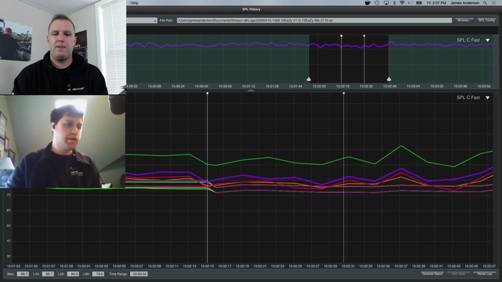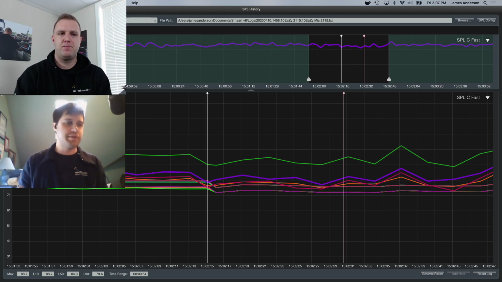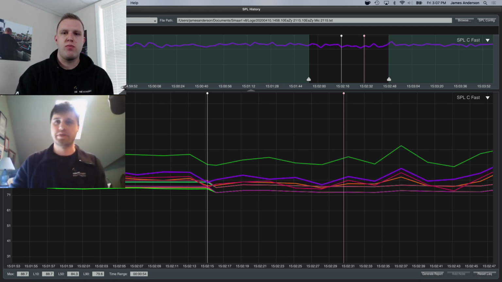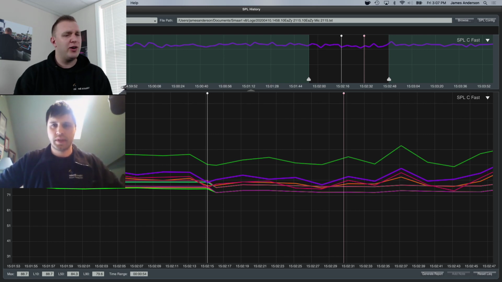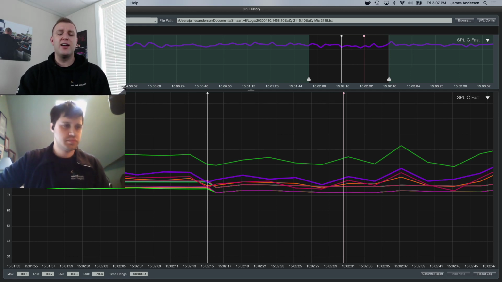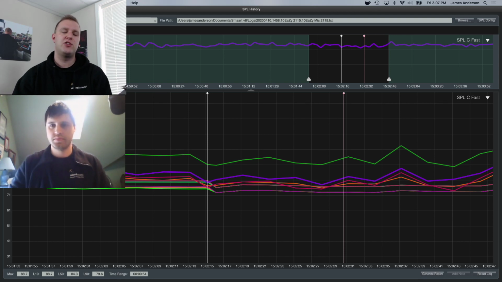The first one, a couple of people are asking about the 10EZ system and how you deal with wind. Are you using a windscreen, or what's been your experience with that, Chris? Yeah, I mean a windscreen's fine. It comes with a windscreen as well. If you're worried about the frequency response effects of a windscreen, they're extremely minimal. You're not going to generally notice a huge change as long as you're not talking about extreme storms. And if you get to the point where you're talking about extreme storms, your event's probably already been canceled.